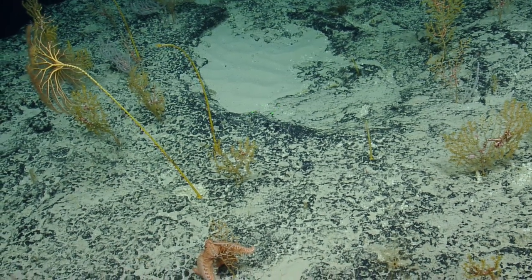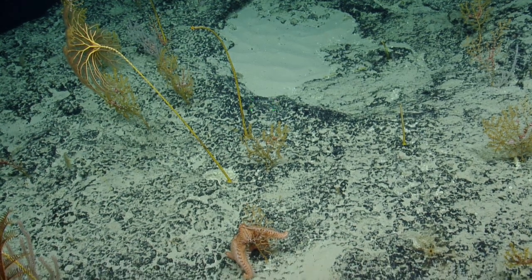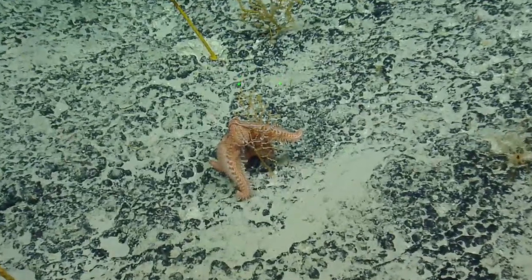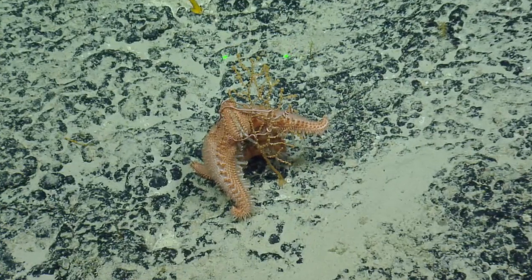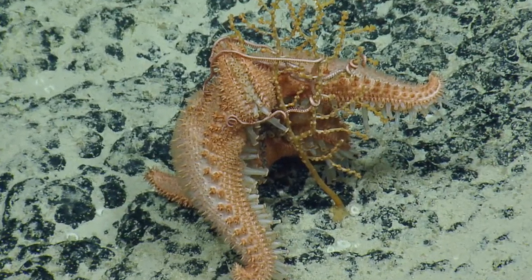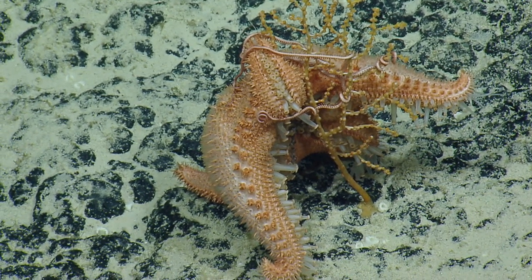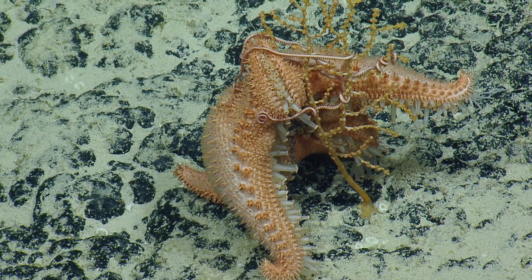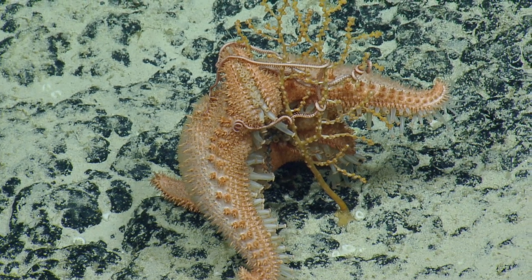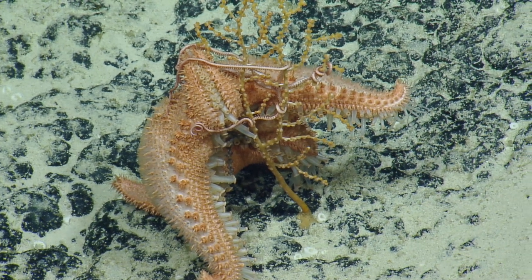So Brian, as we're slowly ascending up this unnamed seamount, is there any particular thing that you're hoping to find? Okay, you can go tight. No, not particularly looking for any certain thing. Broadly, on this expedition, I'm interested in exploring some of the same depth ranges and the same sides of the features to see how much variability there is between seamounts. So what I'd like to do, if the weather cooperates, is maybe go over to the east side of this feature and do a similar depth range and see how the different sides of the seamount might vary.